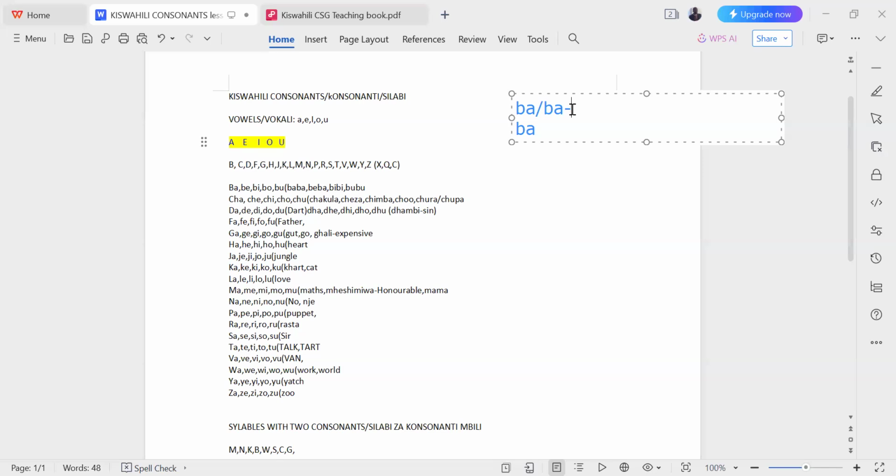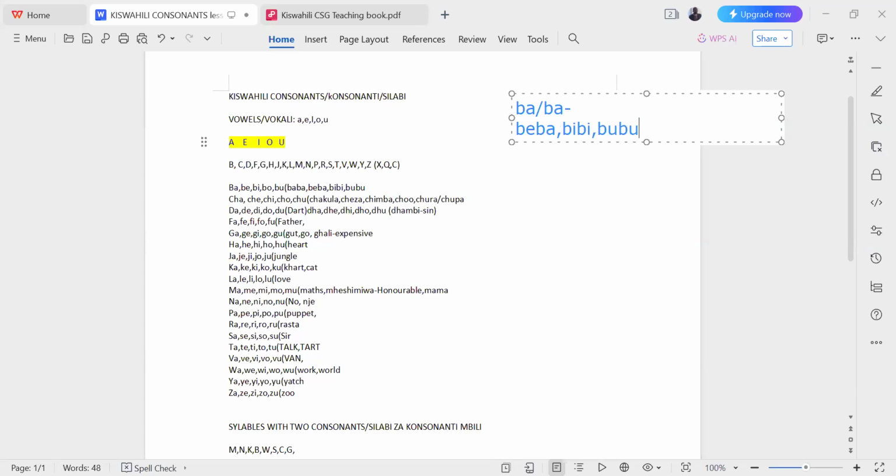There were other syllables in the letter B, for example. We had the word beba, and the word bibi. Those are syllables of one consonant and one vowel. We had the word boo boo, which is boo as a syllable, and another boo as another syllable. So this is basically what we looked at last time.